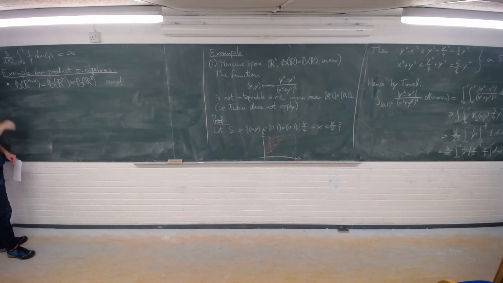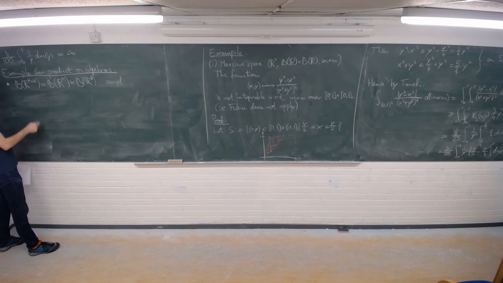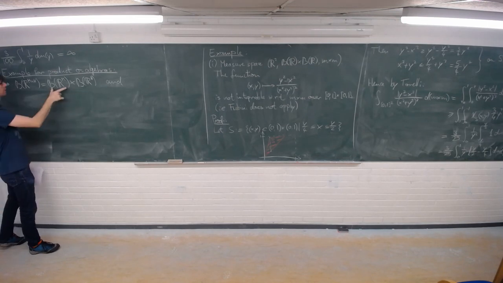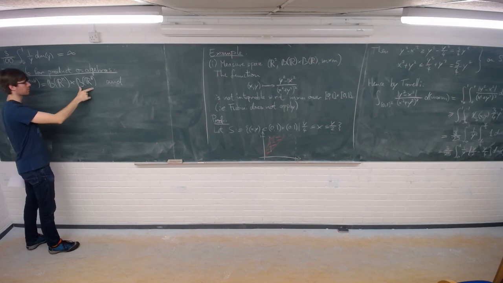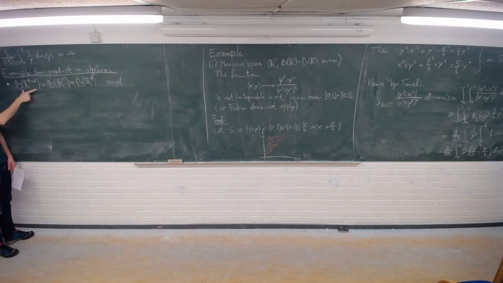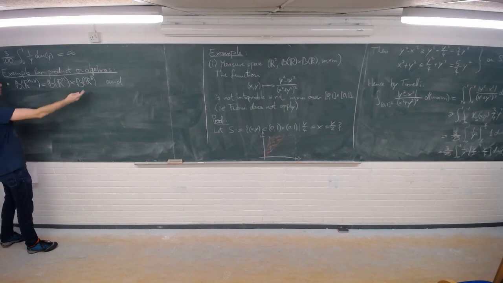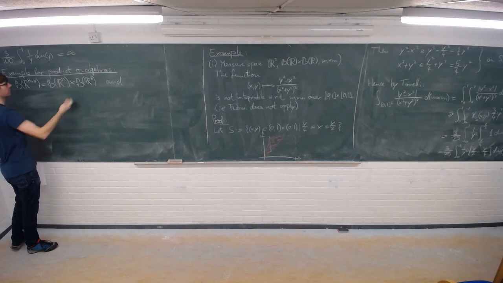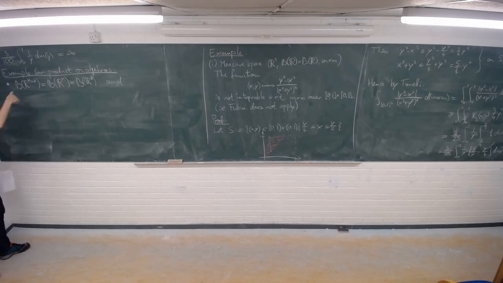One can show, and on problem sheet number 10, that's one of the exercises, one can show that the Borel sigma algebra of Rm times the Borel sigma algebra of Rn is in fact equal to the Borel sigma algebra of R^(m+n). So in the case of the Borel sigma algebra, this is quite nice, right? This is what one would expect. If you just increase the dimension, you can just as well take the product sigma algebra of these lower dimensional Borel sigma algebras, and you get the same thing.